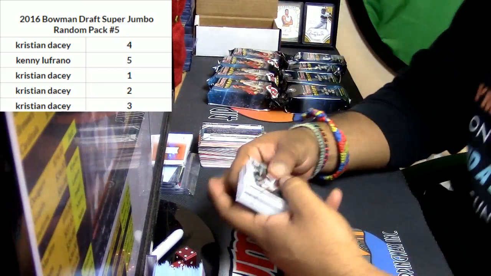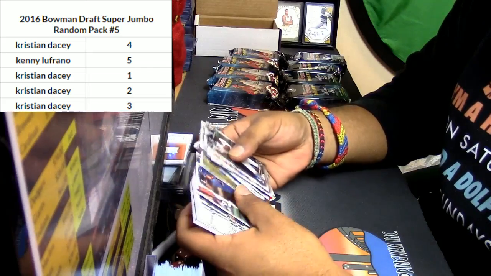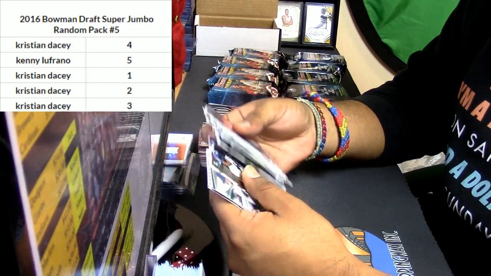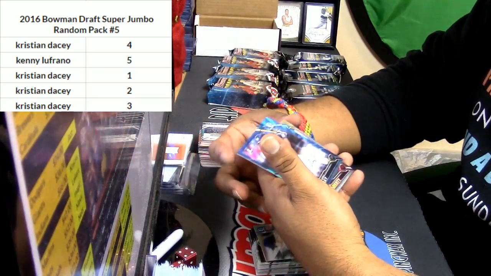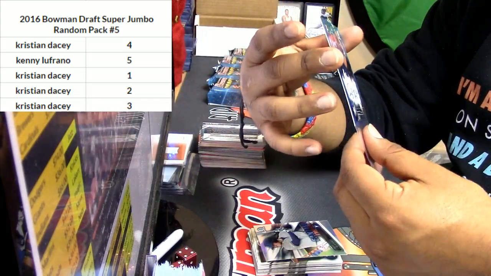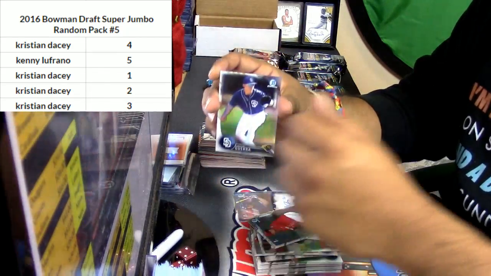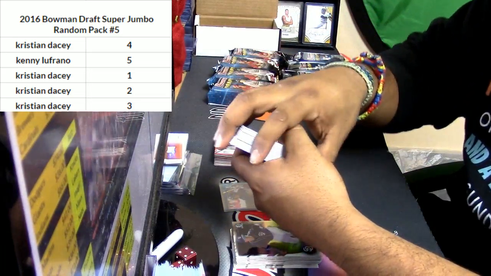2016 Bowman Draft Super Jumbo Pack Random right here. All right, let's see what we got in here. We got the good old paper base. Paper base. And here we got the chromes. We got a refractor Billy McKinney right here. For the Yanks. For the Brewers, Corey Ray, autographed to 150. Nice. Nice, nice card already. For the Brewers, good job. Here you go, K Dace. Jack Flaherty refractor, Gleyber refractor, Nick Hansen refractor, Javier Guerra refractor. K Dacey coming up with the Corey Ray. Number to 150. Came out of pack number four, K Dace.